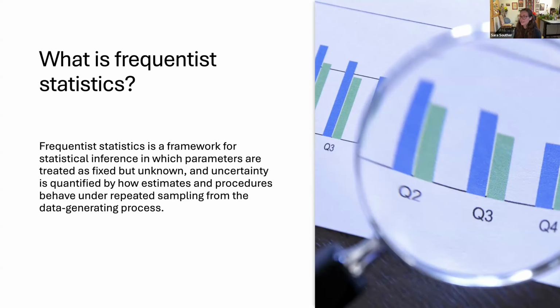But the data that we collect is random. It has characteristics of randomness. Every time we go out and sample, we get slightly different numbers. Every time we try to draw a sample, we might get different individuals. And so frequentist statistics asks, given the randomness in our sampling and our ability to gather information, how confident can we be about that true value? So that's kind of the core idea of frequentist statistics. We're going to go over how it does that, and I think it'll become more clear through time what we're actually doing.